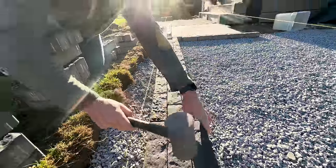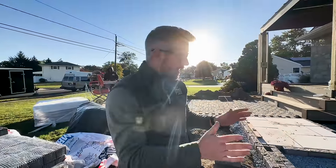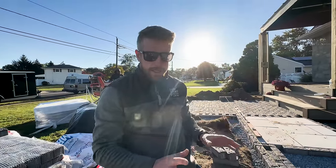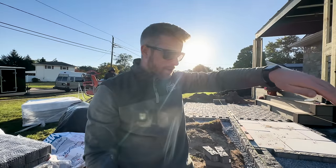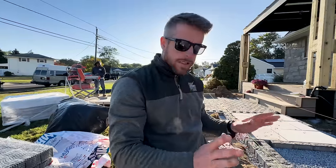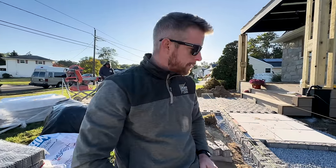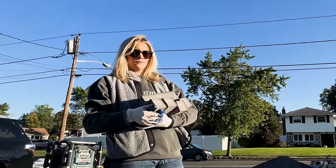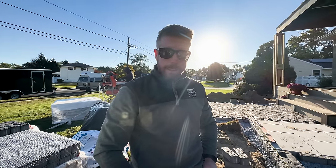Just a nice little tap, nice little tap. It's going to keep them sitting nice and straight and keep your layout consistent, nice and clean. If you just run them all, you'll start to have some unevenness. All your seams are going to be a little wonky. So just take your time, set them as you go. Doesn't take long. Little tap, tap, tap.